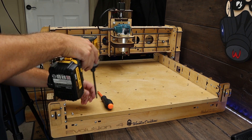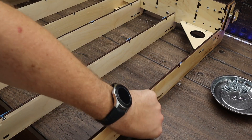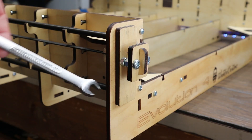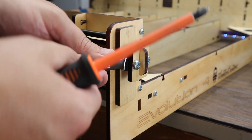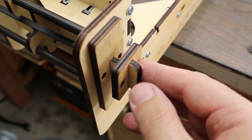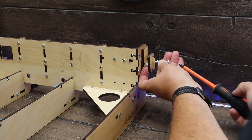The first task is to remove all the screws in your spoil board — I found it easiest to use an impact driver — and once done, remove the spoil board. This kit has a lot of little screws and nuts, so I dug out my Harbor Freight Magnetic Mechanics tray, and I highly recommend it for this project. Using the 10mm wrench, remove both bolts on the belt tensioner. Make sure to keep all the nuts and bolts as they get reused later. Once done, remove the belt, and everything should slide straight out. Be sure to keep the wood belt retainers, as we reuse them later as well.